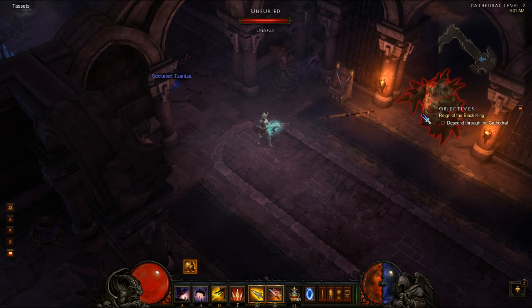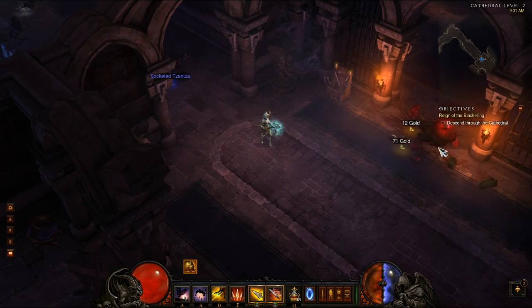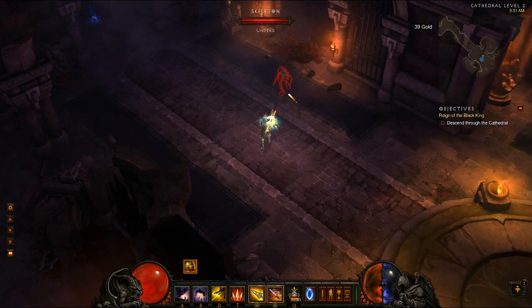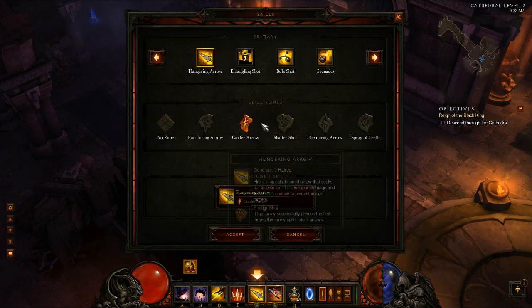Okay. Maybe I should have let him burn to death. That would have been a better way to show you. Well, anyways, you can already tell that's on fire. It does that little pop-up damage after it got hit once. So that's all it is.